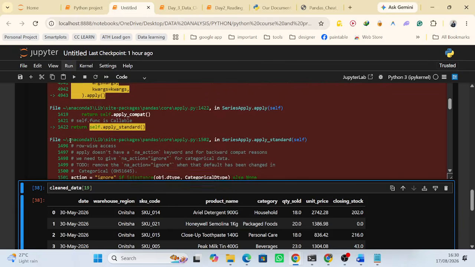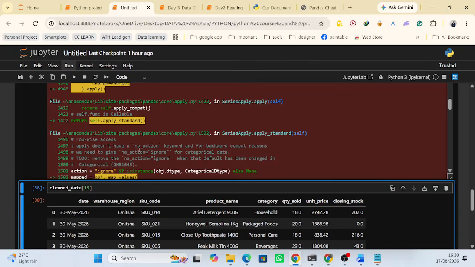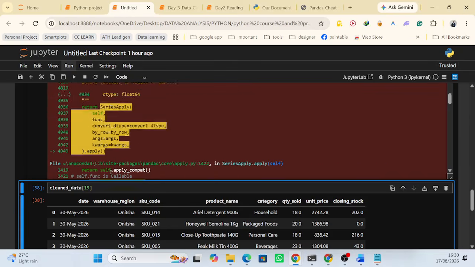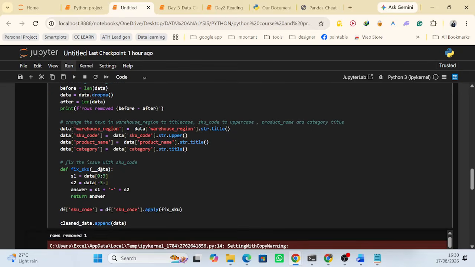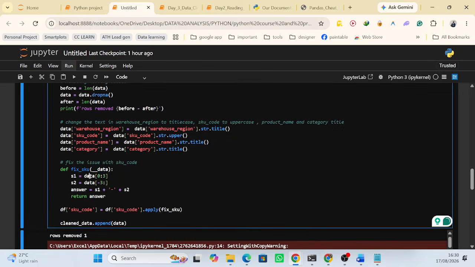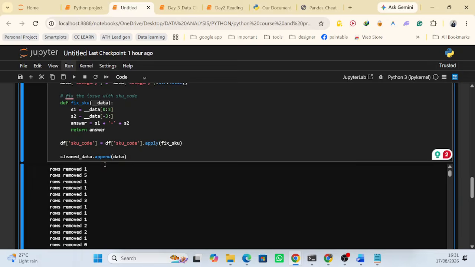What's the... apply does not have... Oh, I know why it's not working. That's why it's not working. I didn't use this function, this variable. So it's going to work now.